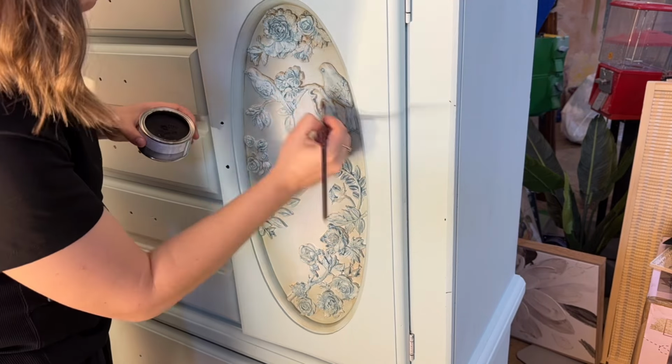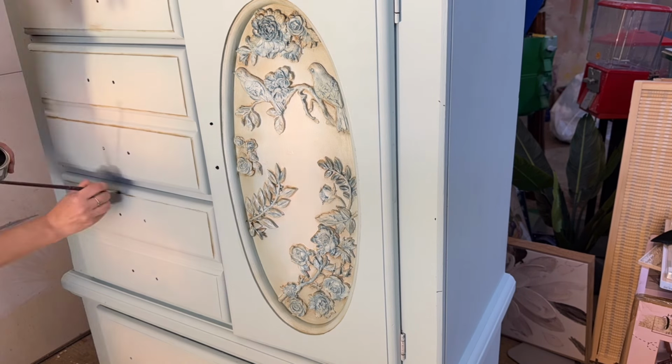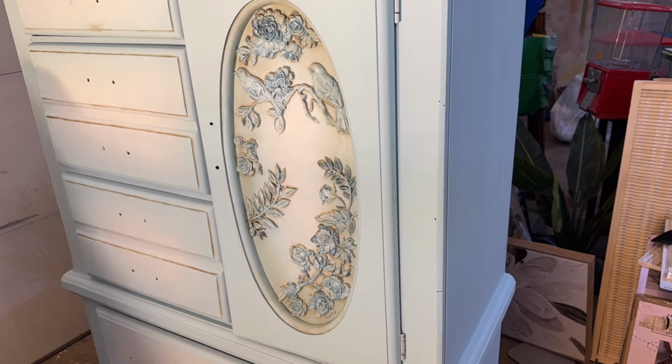And I'm just really wanting it to look worn and dirty. And you'll see me drag it from side to side. I'm going to go up and down. I'm just wanting this to have a more weathered, aged appearance.